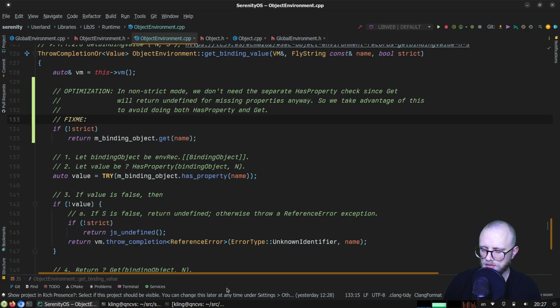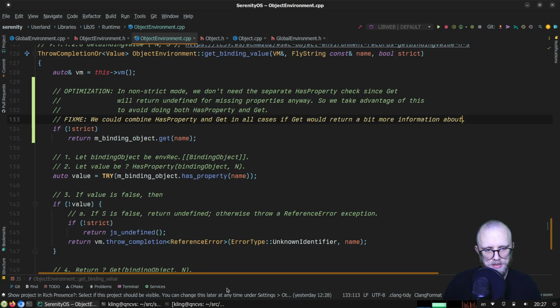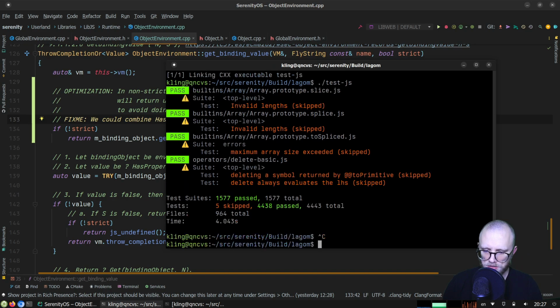Fix me: we could avoid has property. We could combine has property and get in all cases if get would return a bit more information about failure. Yeah, so that could be even better, but I think that's a good start.